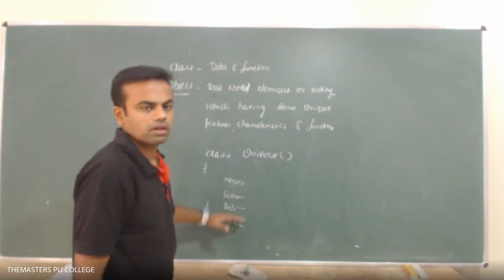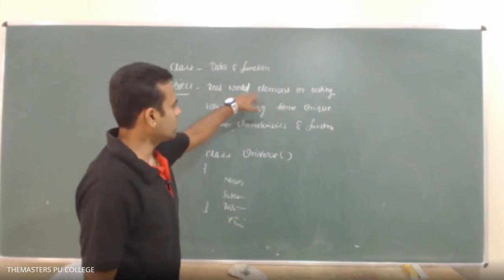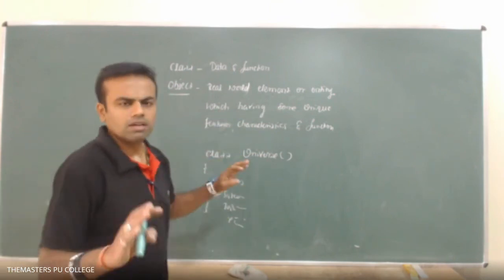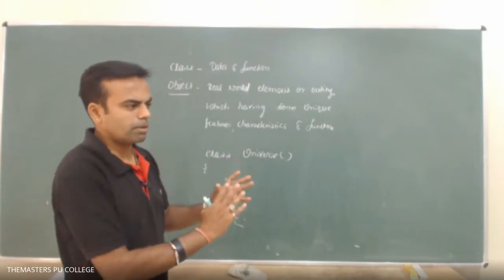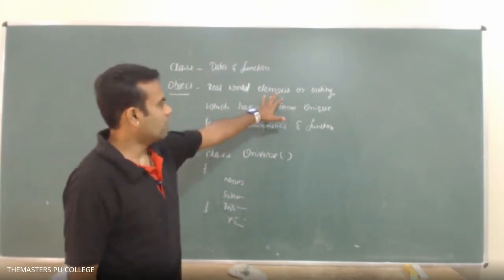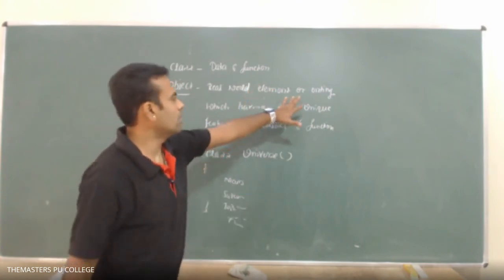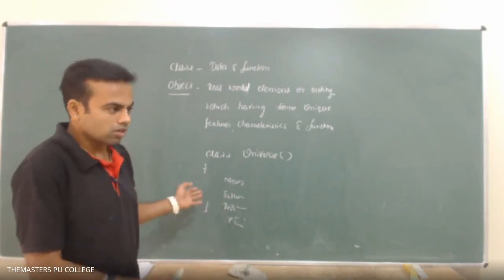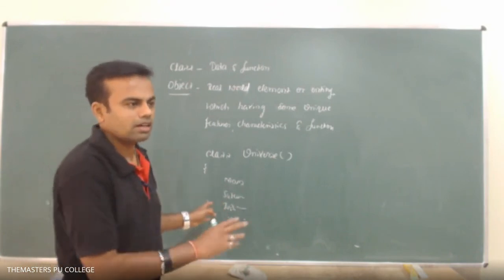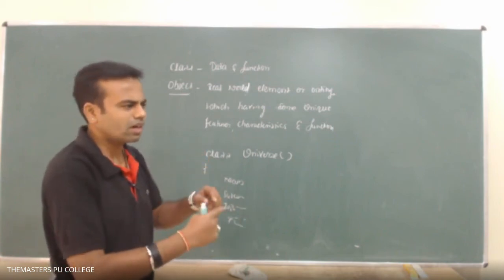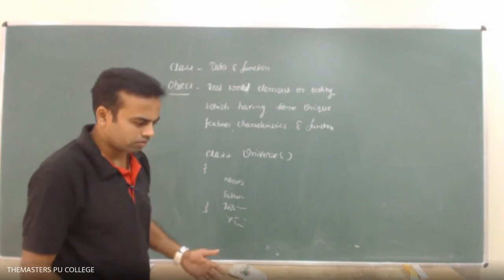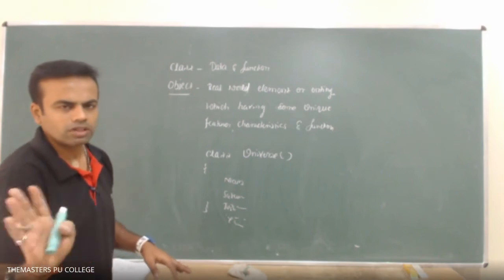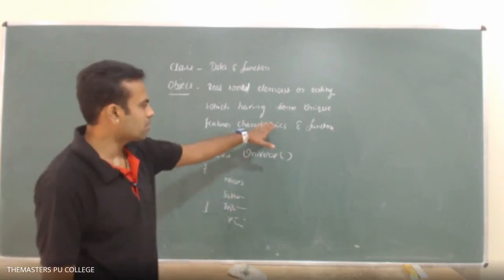So it consists of planets, and it's a real world element or entity, present in some place, but on the earth. We can define that particularly, and it has unique characteristics. All the planets have unique characteristics. Because we have defined it as a planet, it may have axis rotation and temperature, and availability of elements, water or some other chemical compound there. So it may differ, but they all bear similar characteristics.